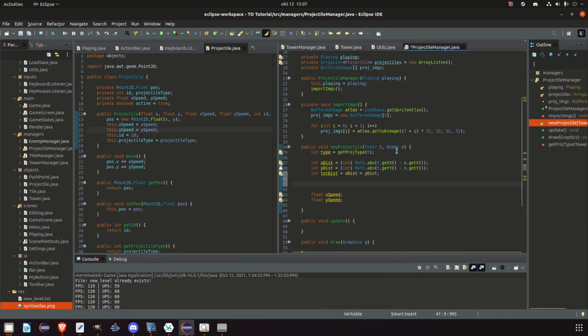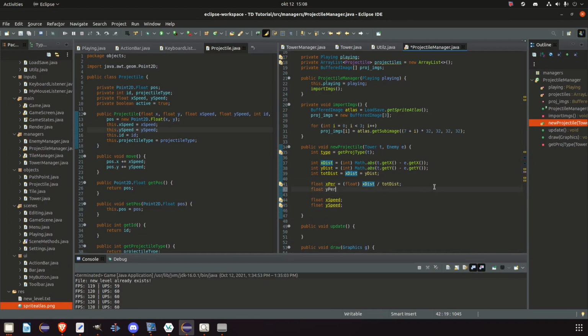And with the total distance, we now need float xPercent, which is xDist divided by totDist. And I'm just going to cast one of these into a float to make sure we actually get the correct type of division. And to get the float yPer equals 1.0f minus xPer.